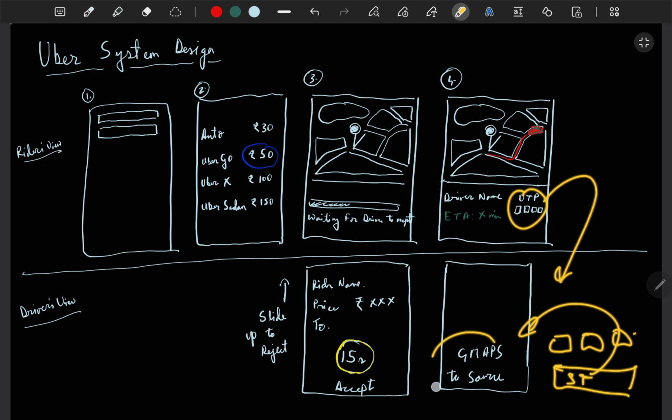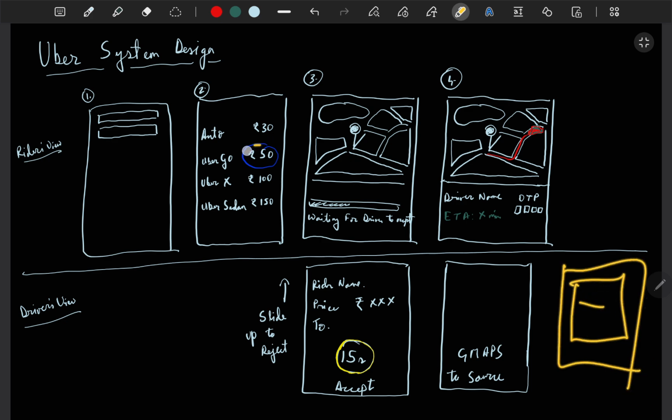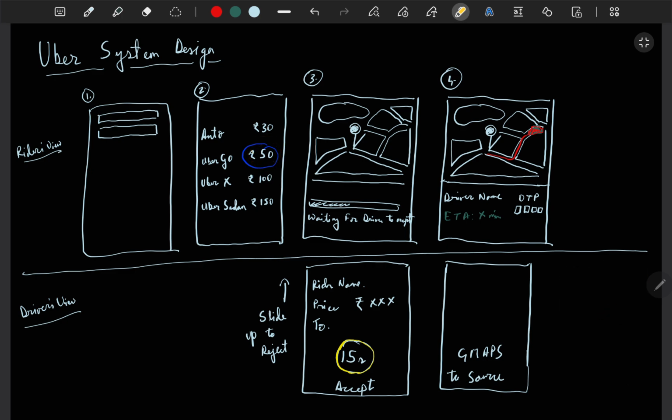When they start the ride, again the intent of Google Maps opens, and in the map they see from destination to destination, and once they reach their destination, they go back to the app. There they have to do an end ride. That's it. Once they end the ride, they get to see the total fare details. So if it was 50, here it will be 50 plus some delta. That delta is because, let's say, they took a long route or there was a wait time in it. Based on that, the way pricing is calculated, there is an increment to it.